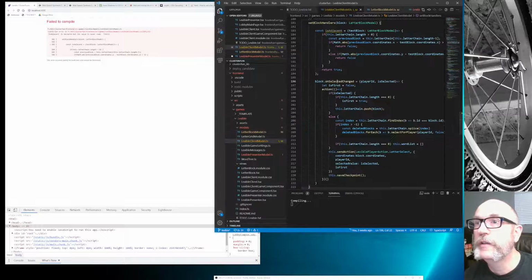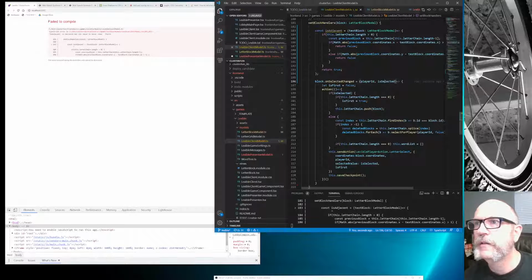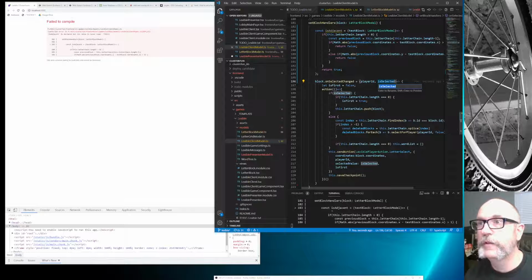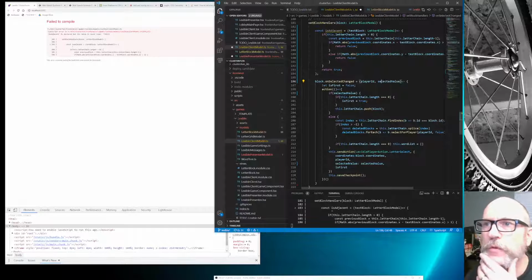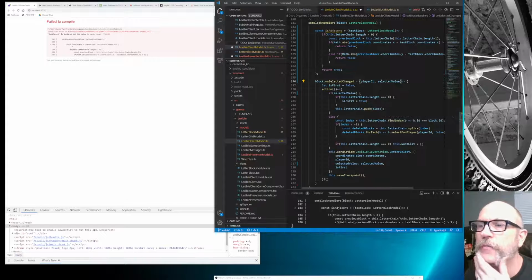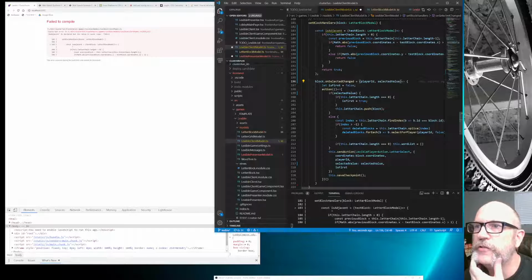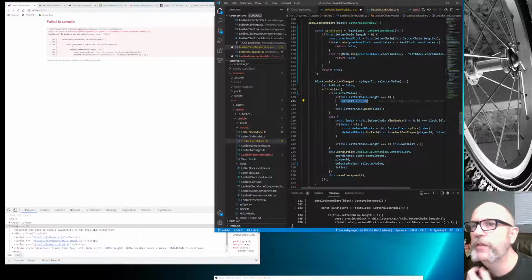That's what we should have called it here. So F2 selected value. Names are important. So on selected change, if selected value, so if it's selected, if it's the first in the letter chain, we just mark it as true, and we push the block onto the chain. So we are selecting the block.